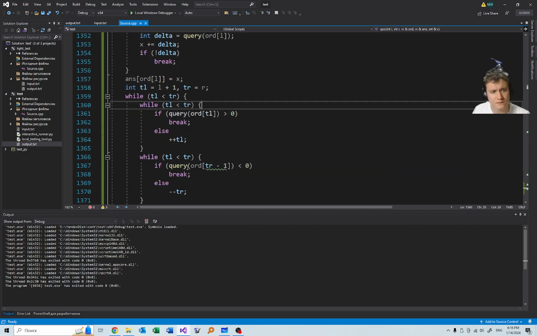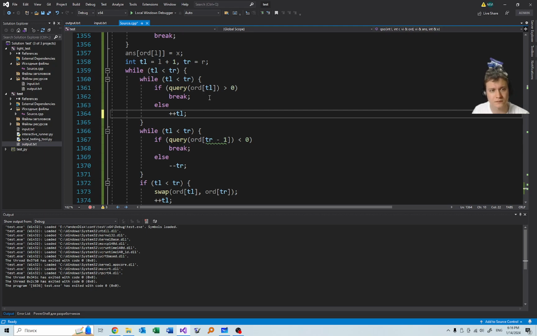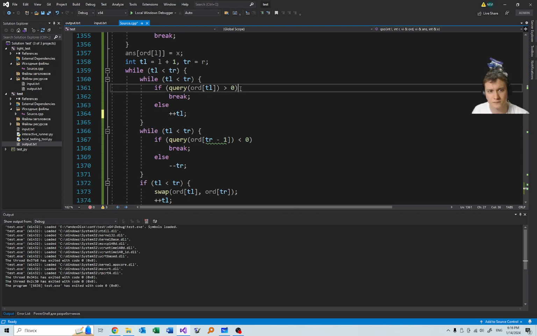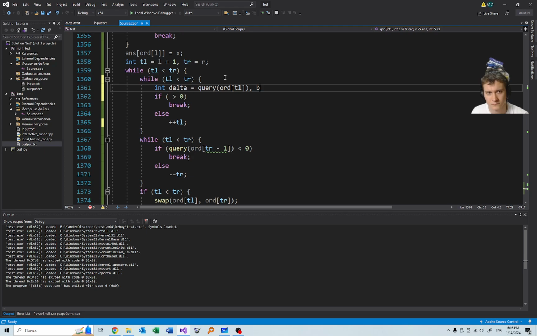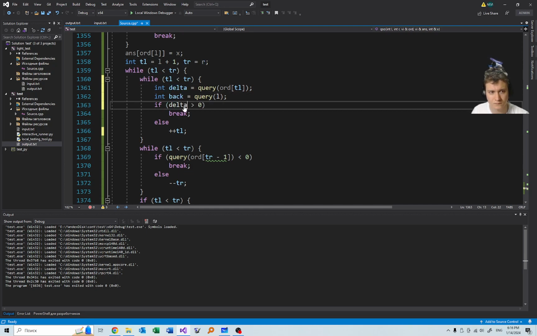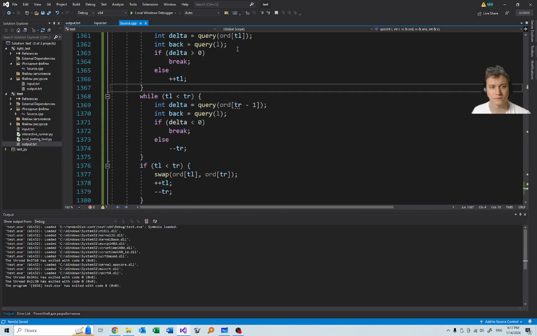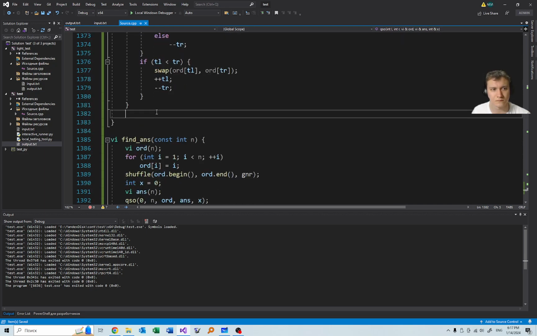This wasn't correct. So I always need to vary back. Great.